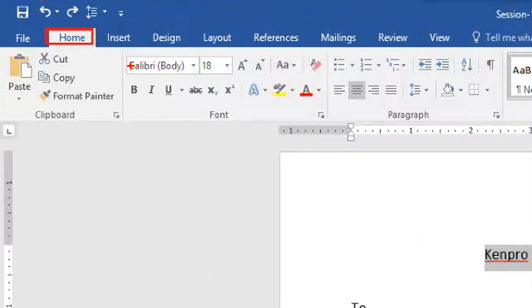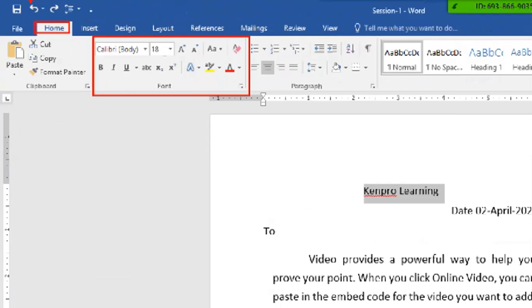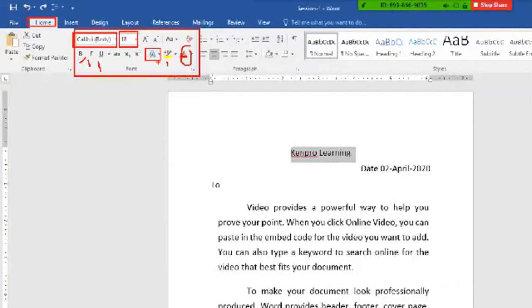Once you select this, you can see in your Home tab we have this particular Font group. In the Font group, we have various options for changing this font. Something like we have bold. I want to make this text bold, italics, underline, or you want to have a strikethrough. We have various things. Even if you want to change the style of that particular text, change the size, change the color, highlight it, or give some kind of glowing effects, those things can also be given. So we'll just see one by one.